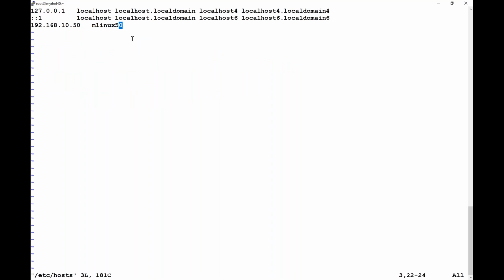One more thing I'd like to show you, you can put multiple names for same thing. Like you can come here and you can say one more name ML50 with a space. So first name is this, second name is this. You see, both will work.